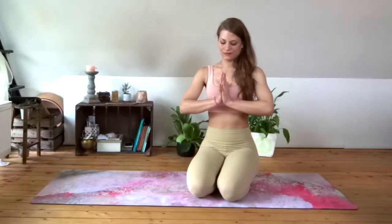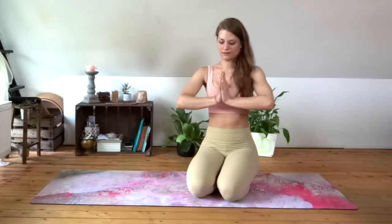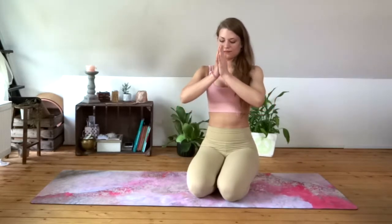We begin stretching our wrists by bringing our hands together in front of the chest. Create some pressure and then start moving your hands up and down. Try keeping your palms together when you're moving down. And maybe slowly increase your range of motion.